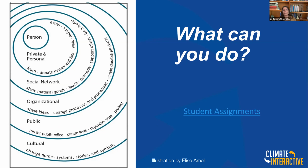As we talked about, all your individual efforts by themselves really don't amount to much. They're very, very small. However, by your doing this yourself and communicating to your students, you begin to influence larger and larger social networks and larger organizational networks. I teach global climate change to undergraduate business students. I work to help them understand that their organizations are going to have to address climate change issues. Your students, in whatever careers they ultimately choose, are going to have to consider how climate change impacts their community, as well as how the organizations impact climate change.